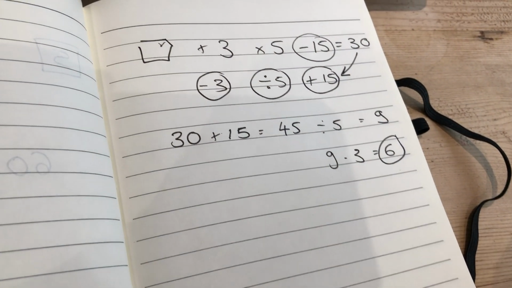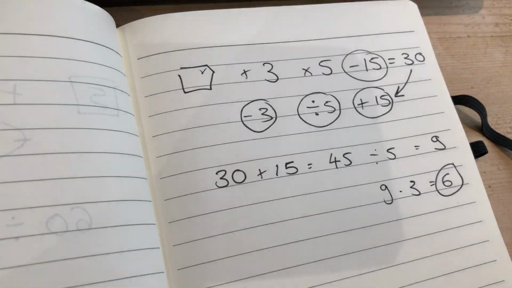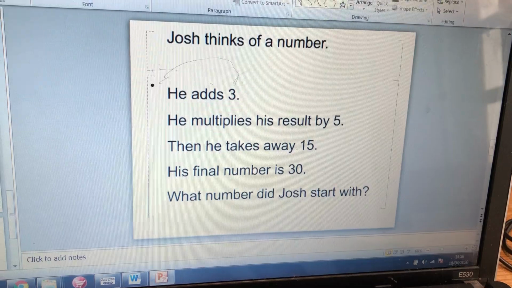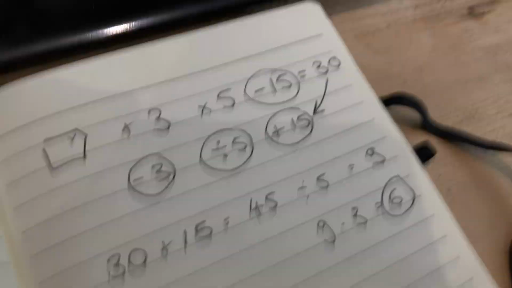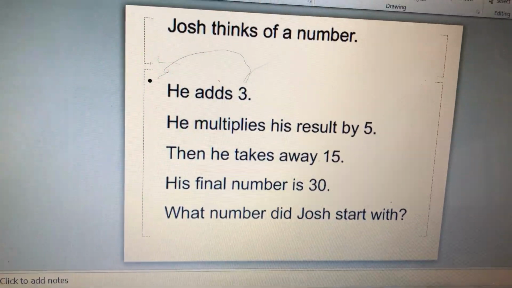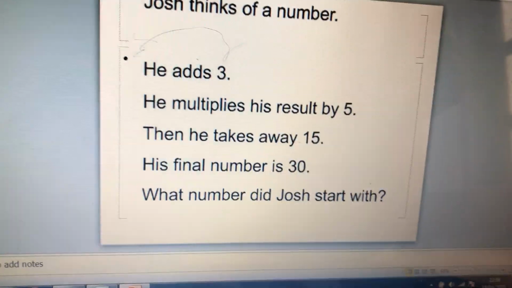Okay. Again, put it back in and check. I would always put it back in actually to the original of how it looks like there. So I've said it was 6. Let's hope I'm right. But it doesn't matter if I'm not, because if I'm not right, then I know I've done something wrong and I'll just do it again.